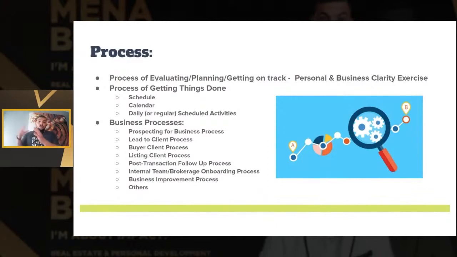Okay, so you prospected, you generated leads, you converted the leads to clients. Now that they become clients, right? What is the process? And you should have a buyer client process, and you should also have a listing client process. And then once you finish the transaction, what's your post transaction process after that?